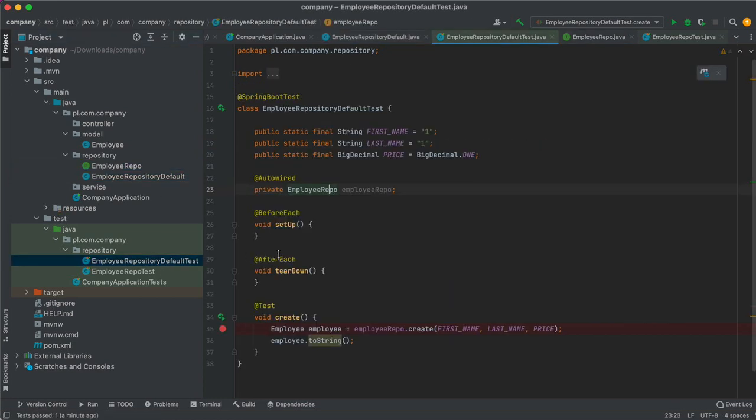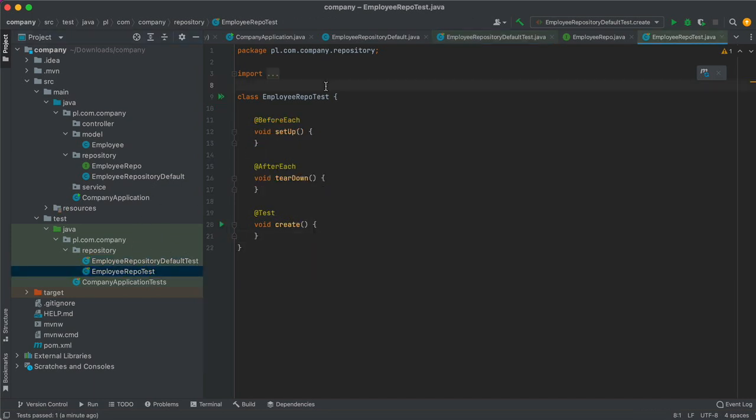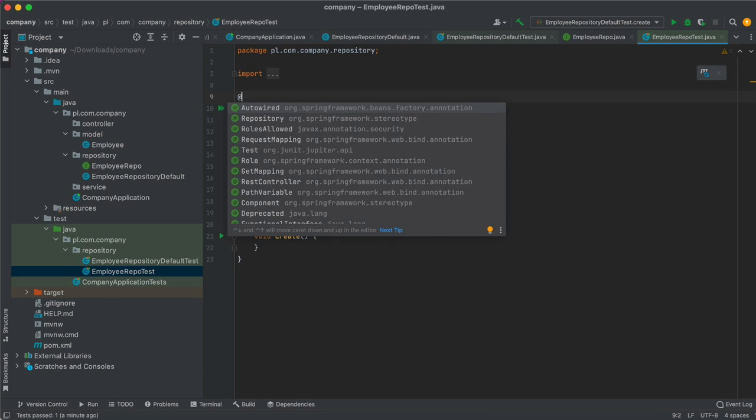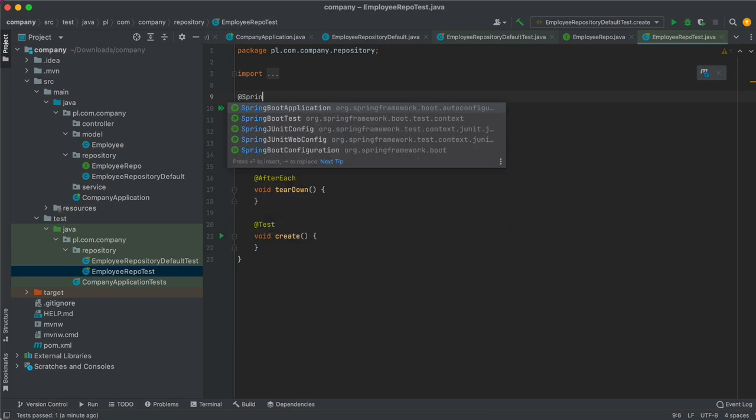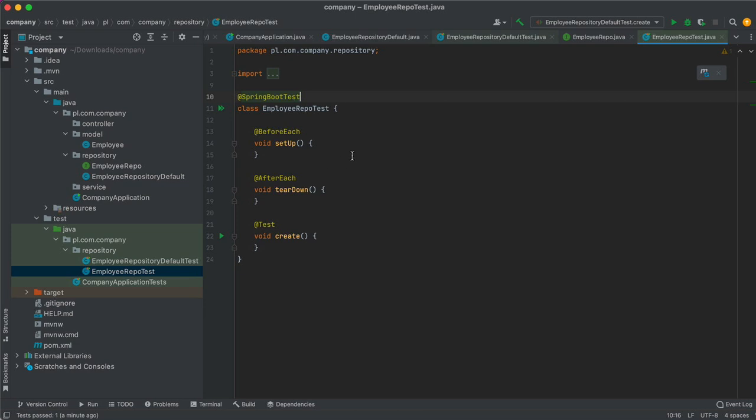Sorry, here. And we also have to add something that is Spring Boot test. So if you have your test, just mark it with @SpringBootTest. And that's it. We are having our tests.